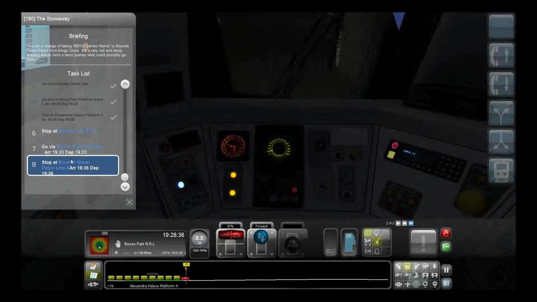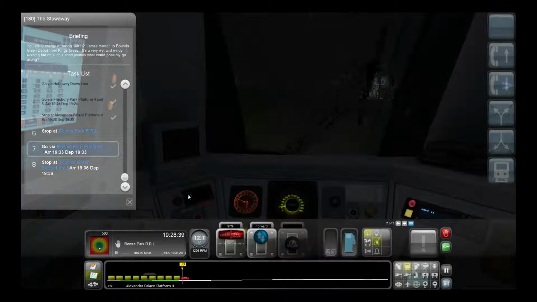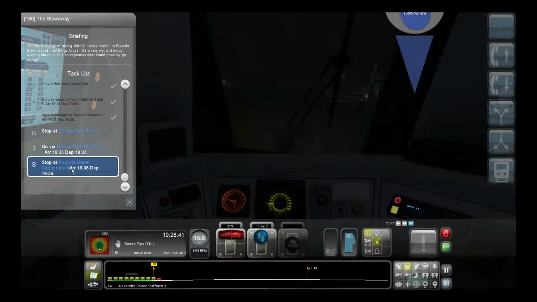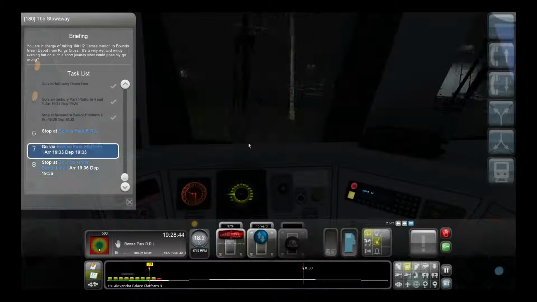So we are very nearly there now. I'm going to go via Bowes Park, which is where we should be in about 5 minutes. And then Bounds Green Depot, which is where we're finishing, and Bounds Green's only 2 miles away. How far away is Bowes Park out of sheer interest?